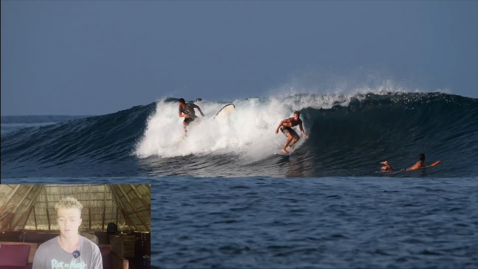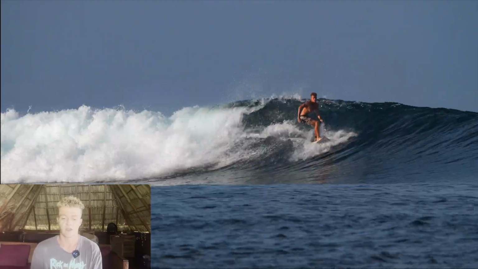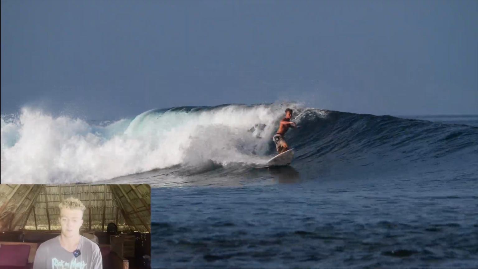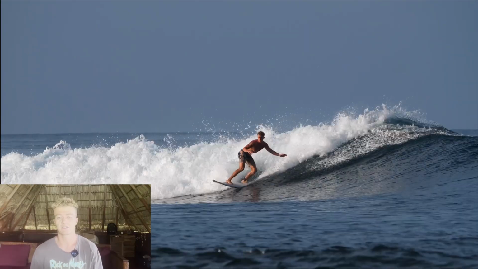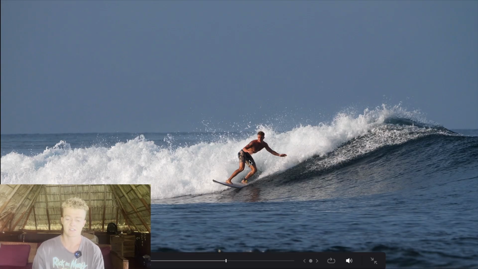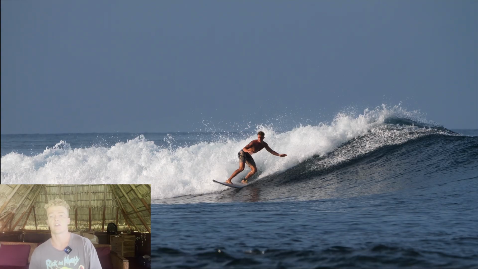So first wave here, a few things off the bat is just not nearly as compressed in my stance. So this has been the biggest game changer for me so far, is fixing my stance a little bit. Just bringing this back leg, instead of having it bowed out like this, bringing that back knee up almost to like my front ankle. That's the intention of it. So I'm goofy footed, so that's my left leg, and bring my left knee up to my front ankle. That's sort of just the intention.